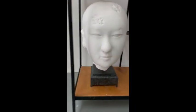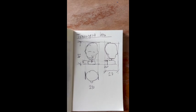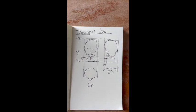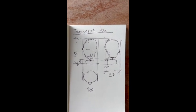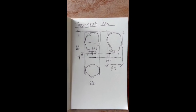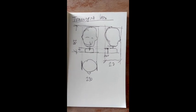I measured it up. So this is a quick measurement of the head itself. These are just the baseline measurements I took in order to build a box.